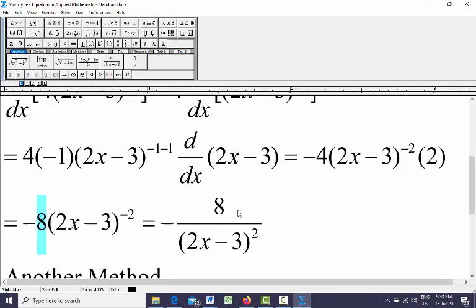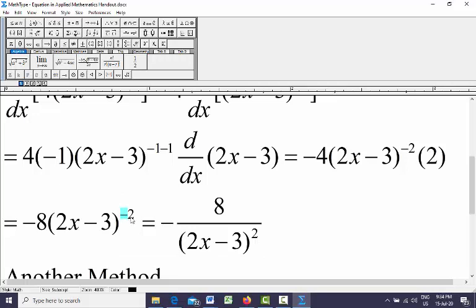As the question is asking, you are not supposed to leave a minus power or negative exponent in the answer. As you can see, there is a negative exponent in the answer. That means we need to process it further. We need to remove this negative power from the answer.